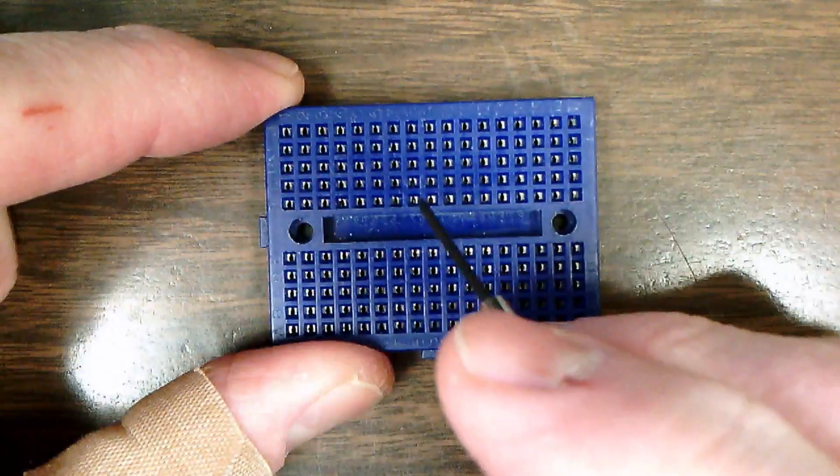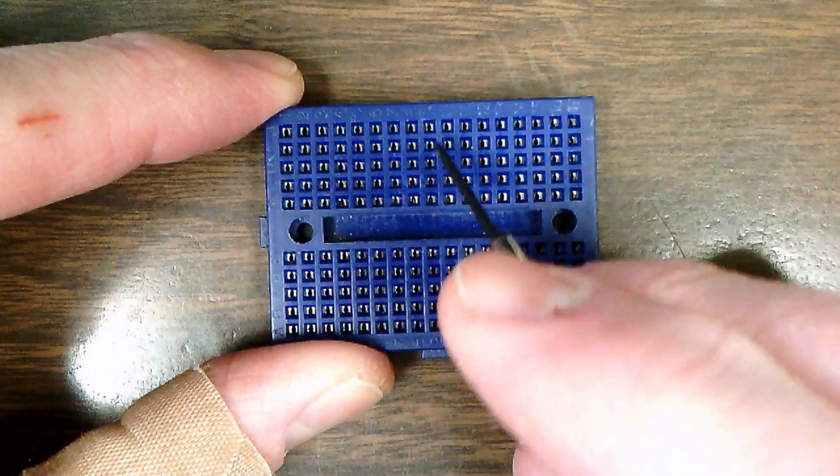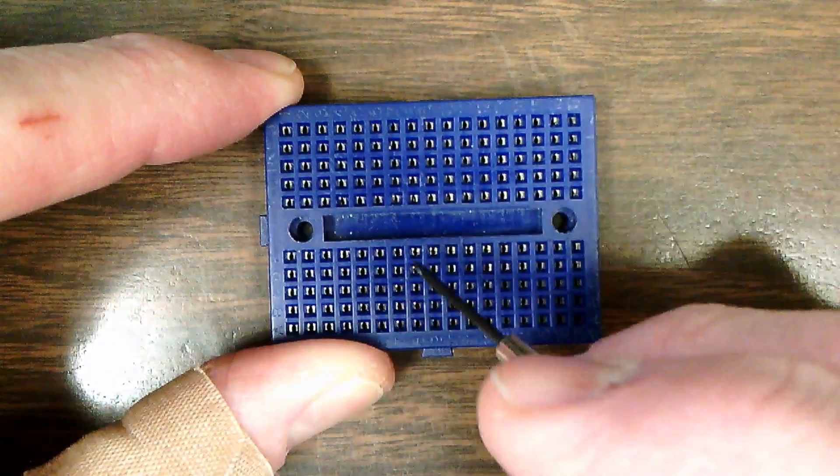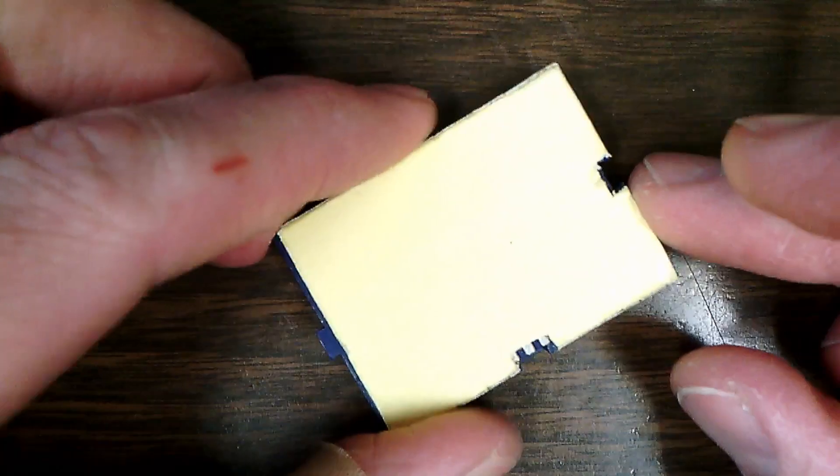Alright, so if you flip it over, well before we flip it over, you can see just with the light here that you can see these little bits of metal in here, but it's not obvious how they're hooked up. We flip it over, we just have double-sided tape and foam stuff, same thing on the other one, and if this was my personal one, I would be hesitant to do what I'm about to do.